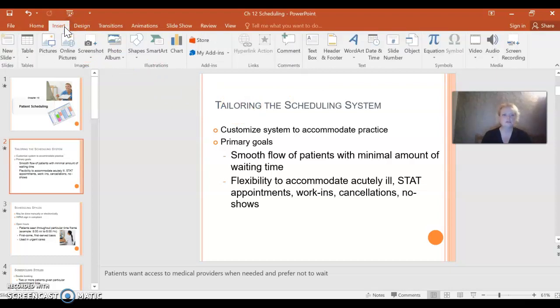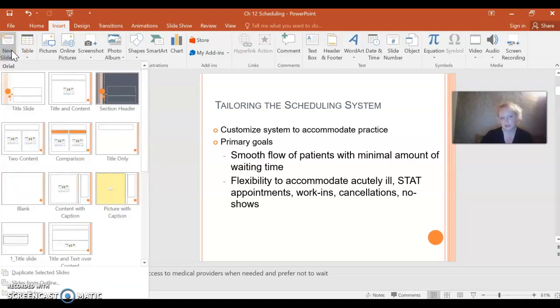Now, if you look at the Insert tab, this is really nice. This is where you can insert a new slide, a carryover from the Home tab, or a table if you have a table of information.